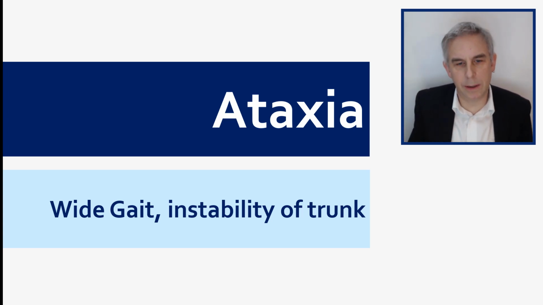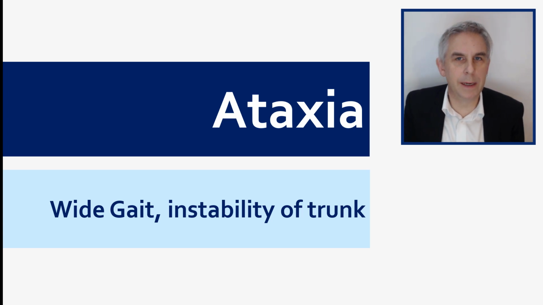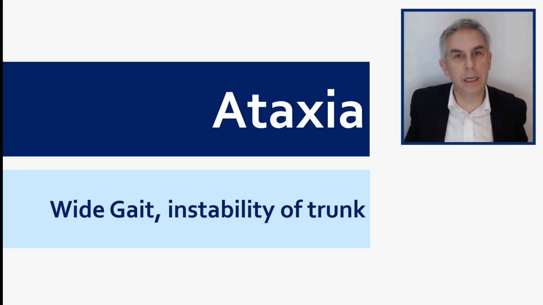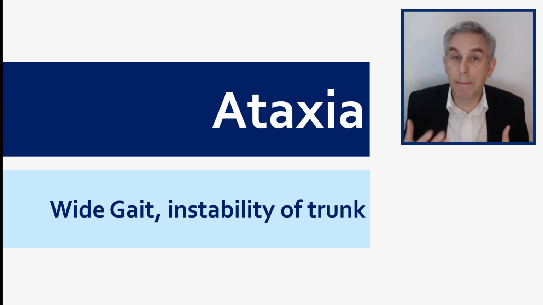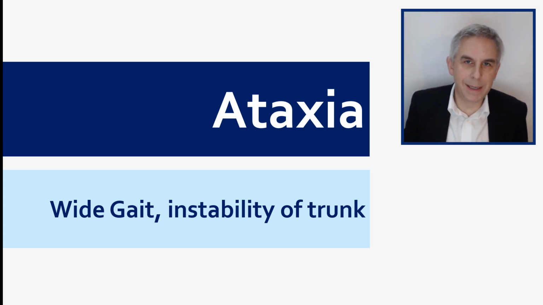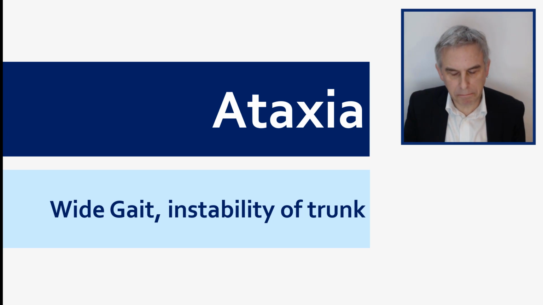Now, I'm not going to attempt to demonstrate that. There are plenty of videos out there showing what cerebellar ataxia looks like. The key thing is that it's the wide gait, and there's lots of instability that can start to look a little bit like tremor. What it actually is, is people unable to maintain balance and posture, and so constantly making small errors and then correcting for them. This presents as this instability.